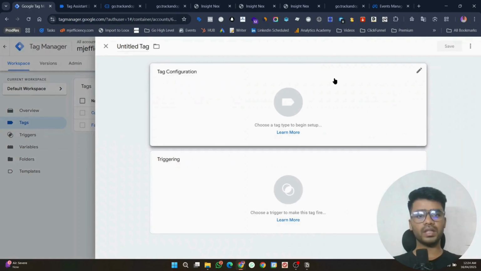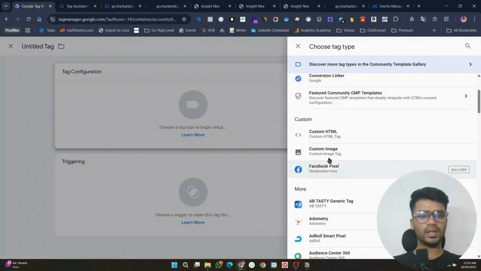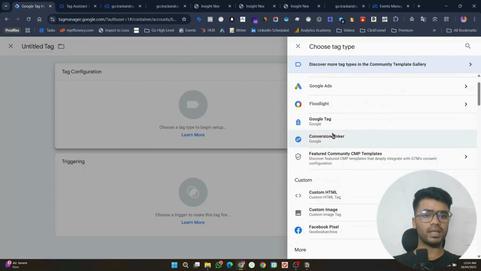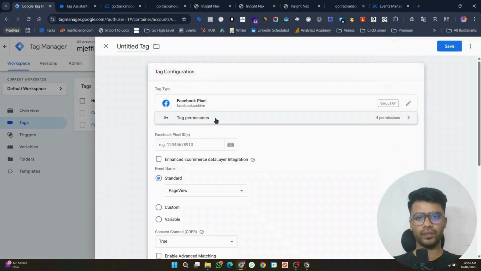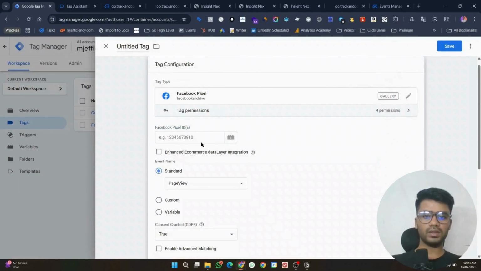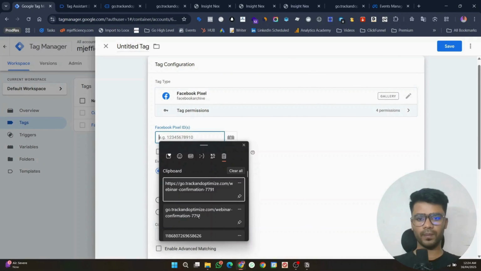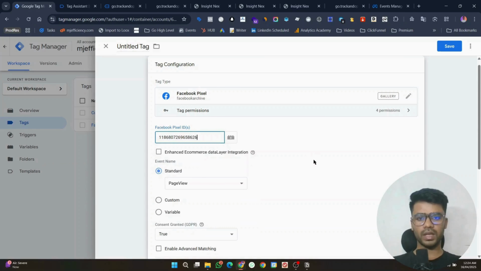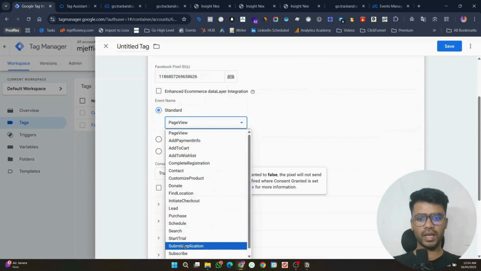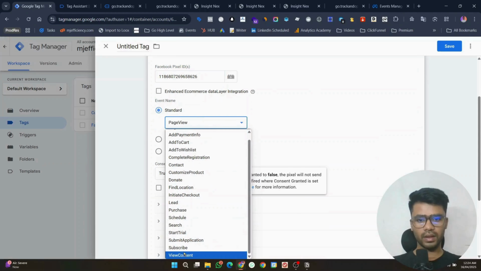Now I would do it in a different way to show you why the GTM data layer is really helpful for you. So I need to get my ID again. You just get it, and now there is a trigger called add to cart.